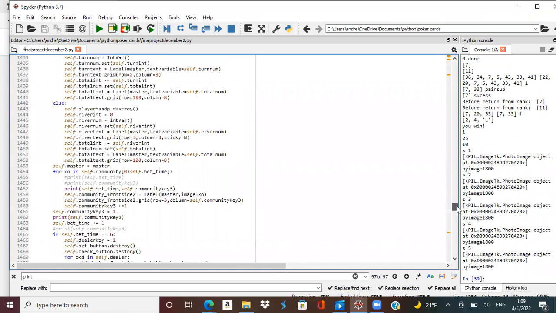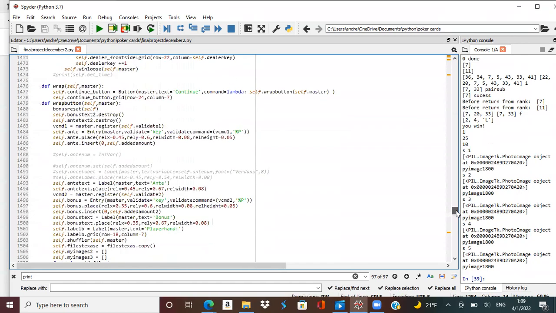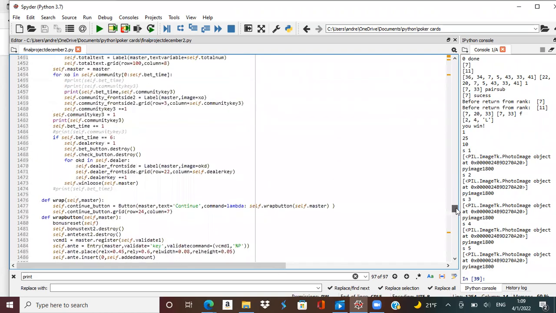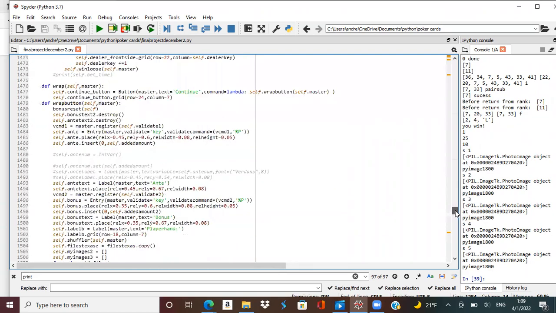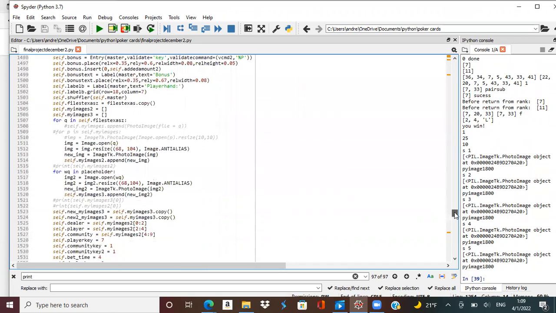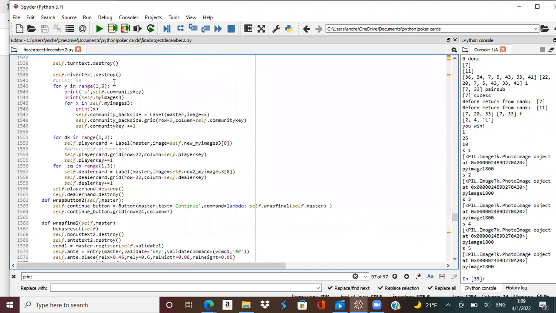For example, if they don't want to bet for the turn or the river, then they can skip that and use the check button. It will then move on from there, but it will still reveal a new card in the community, unlike the folding, which will reveal all cards at once. And wrap buttons basically determines at the end how to reset the entire display so it goes back to what it looked like in the beginning.